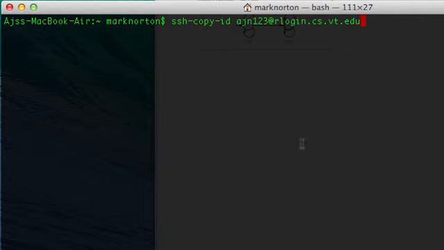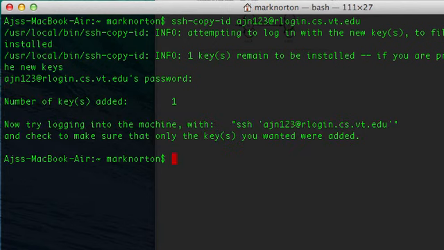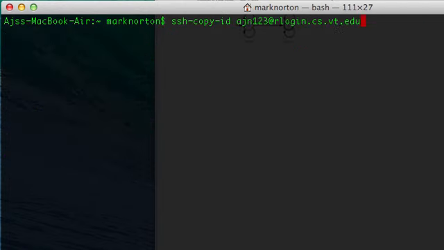For the login, you want to put your own server, whatever you want. I'm going to press enter, and it says it installed all these things. This is going to be the last time I have to type in my password, because I need to confirm with them that indeed I am the one copying this. Now it's trying to log in to the machine, and it says to make sure to check that the only keys you wanted were added. So hopefully everything is done.